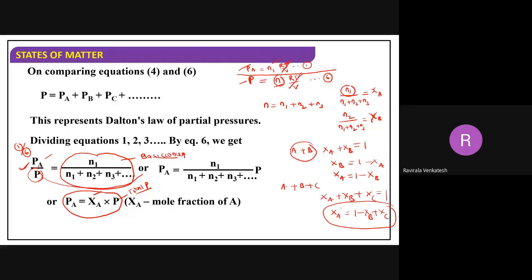Right? So what is the formula I am writing over here? Partial pressure of A is equal to mole fraction of A into P total. Otherwise, I am putting a dot over here to avoid confusion. Now, based upon this, partial pressure of B is equal to what, beta? Anybody? Partial pressure of B is equal to?